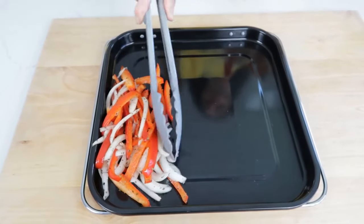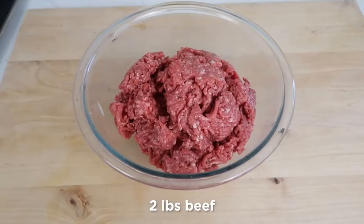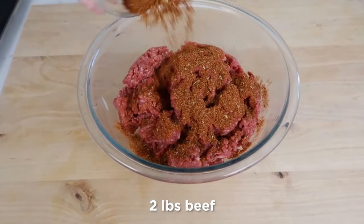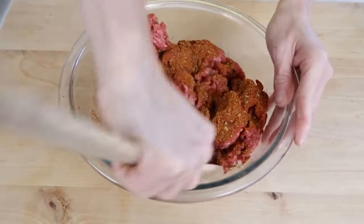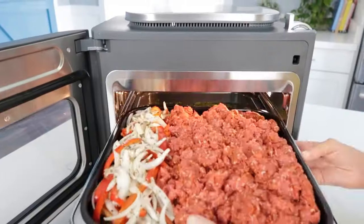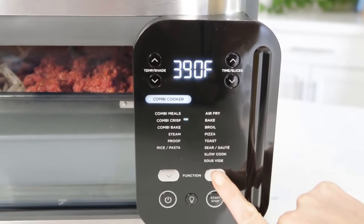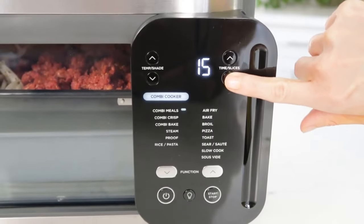There is also a slow cook function in air fry mode. Combi mode is slightly more complex than air fry but still relatively easy to use. Both modes have specific guidelines for cooking certain foods or multiple dishes. The oven uses heat, steam, and air depending on the dish. Combi mode is quite versatile and can cook meats, vegetables, rice, pasta, baked goods, fries, toast, and other meals — it can also crisp and bake.